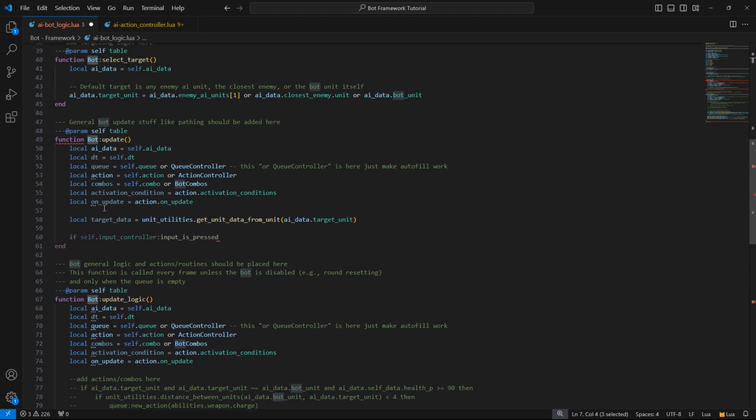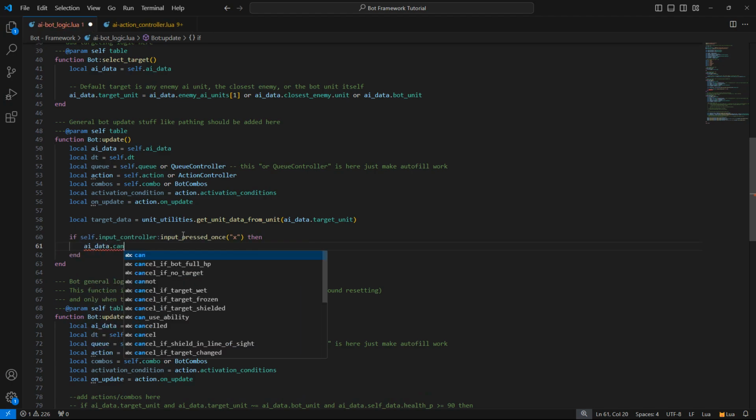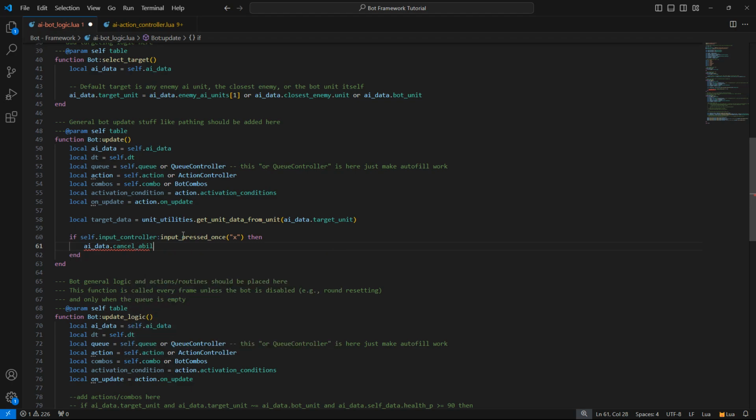So we're just saying the bot self and its input controller, and we want to do input pressed once. There we go. And which key? Let's do X, just because. And when we do that, let's set a variable. Let's do AI data dot cancel ability.